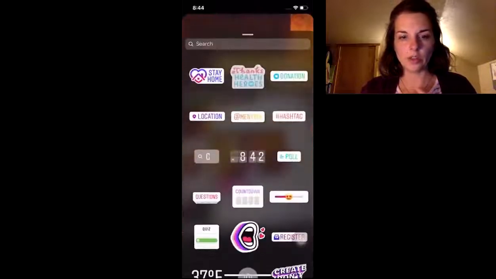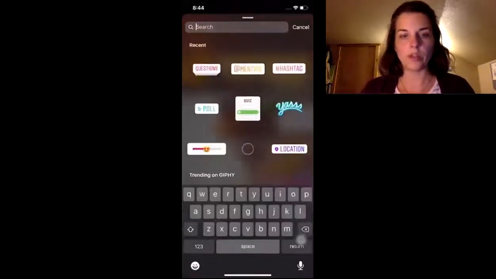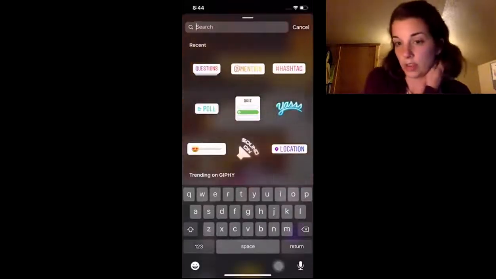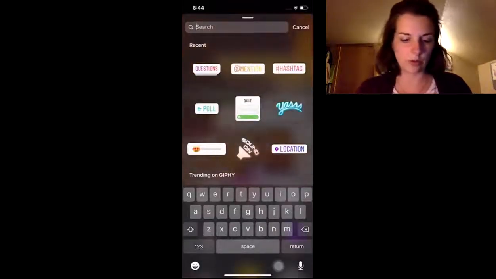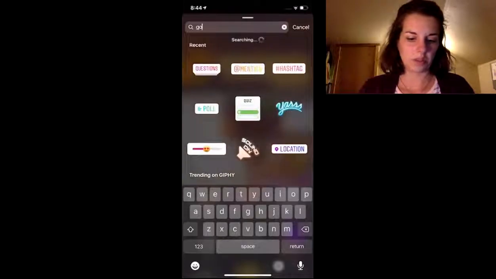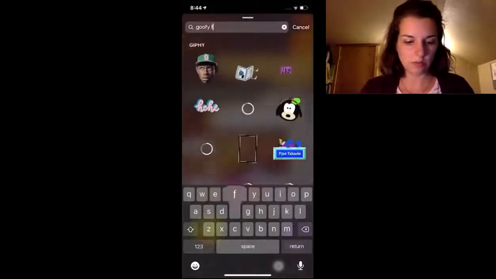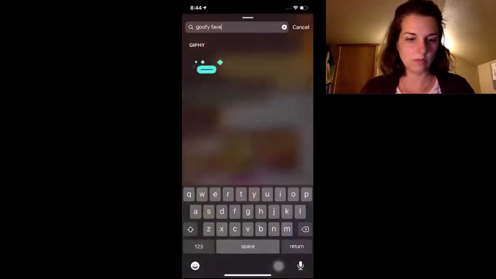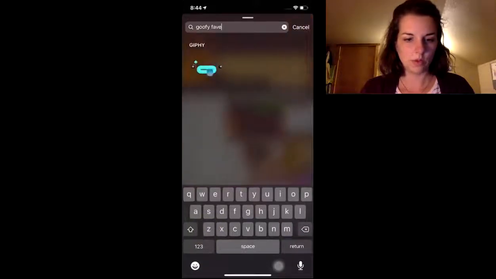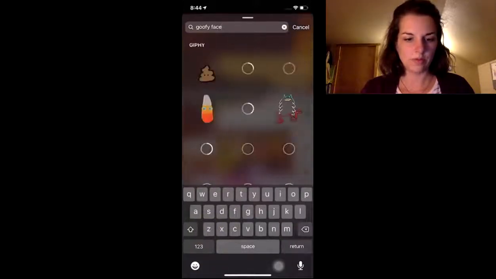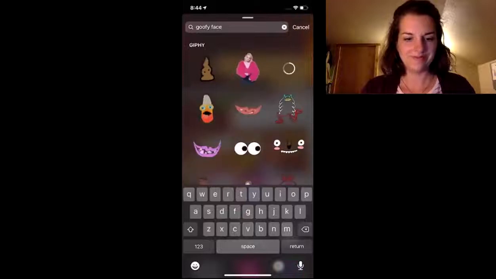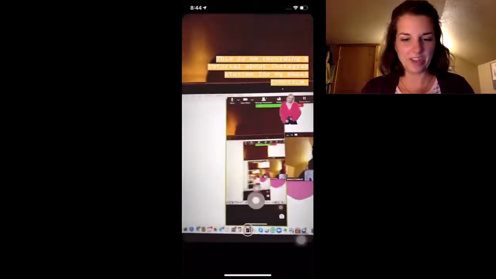Another thing I can do is go to stickers. If I want to put a little GIF in, I can search for, let's say, goofy face. I can put a little girl here.